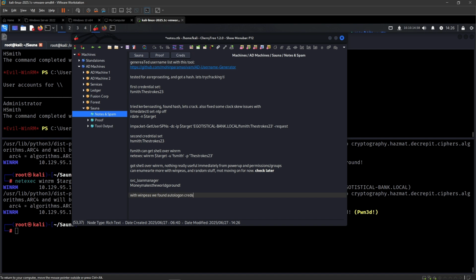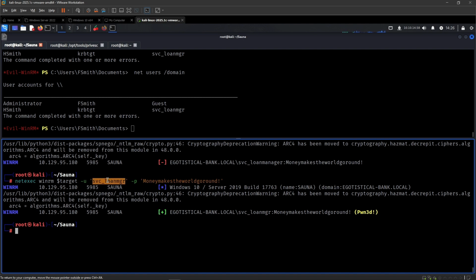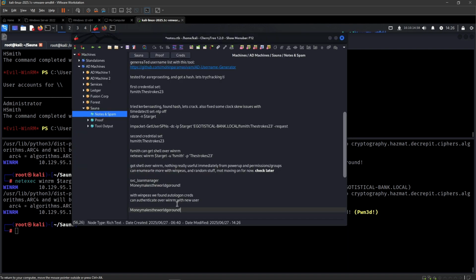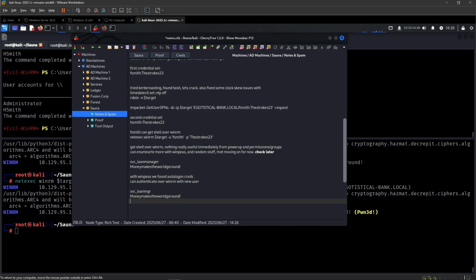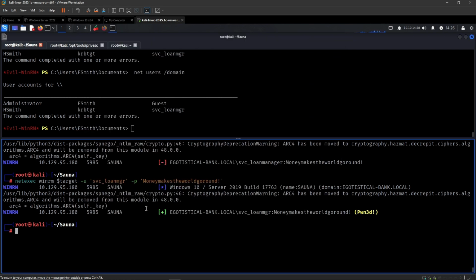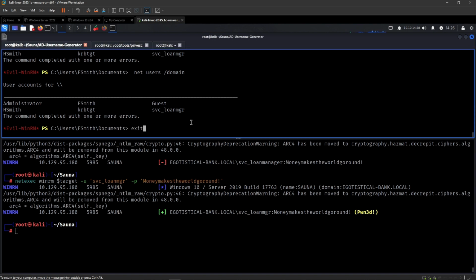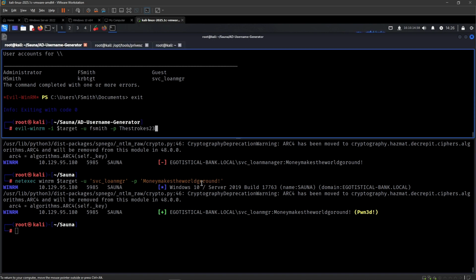With WinPEAS, we found autologon creds, can authenticate over WinRM with the new user. Awesome.